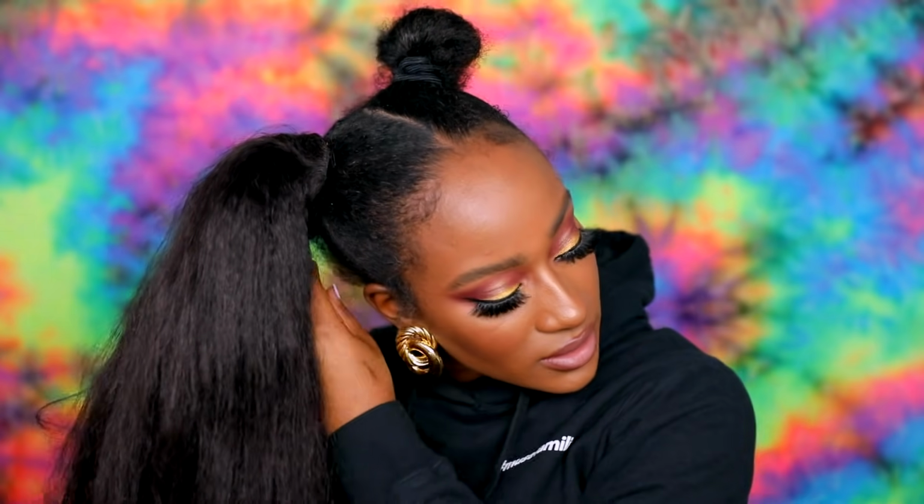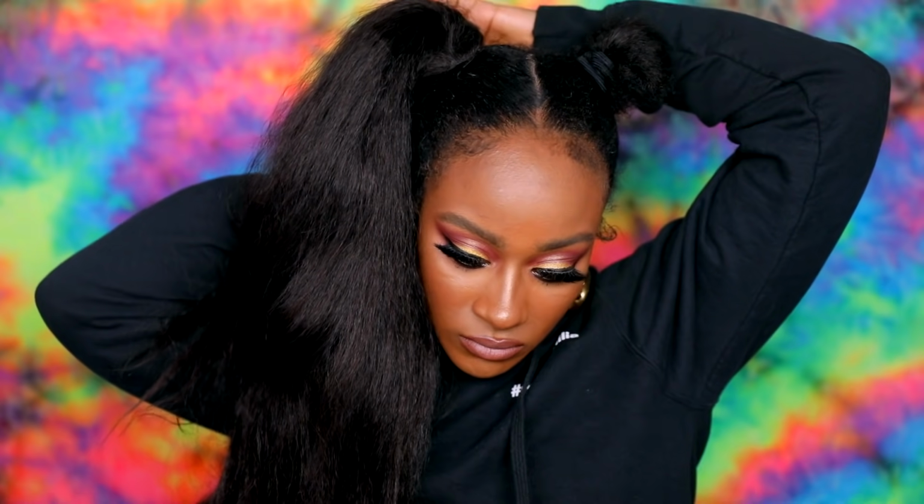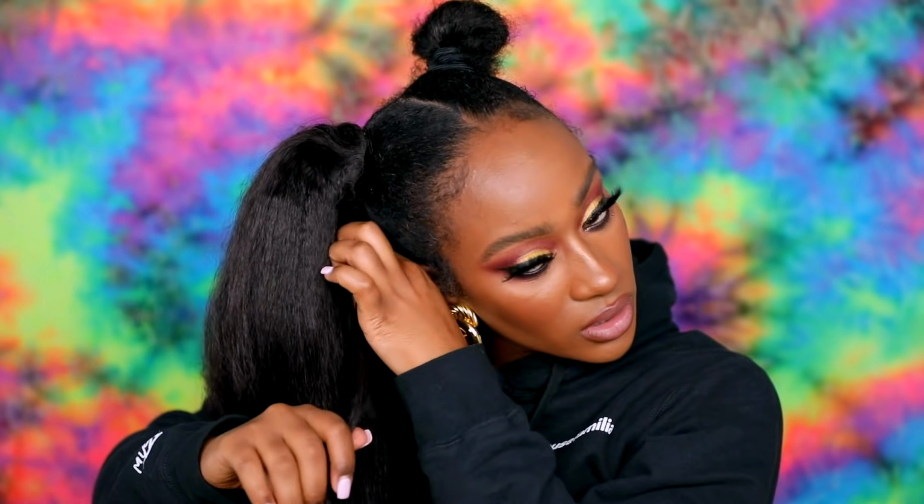Okay guys, so then we're gonna go in with our U parts. This is the fun part. And the U parts are from Big Chop Hair. Ooh, yes! All right. I'm just gonna clip her in. And I'm gonna take a piece from the back. Wait, that's too much.